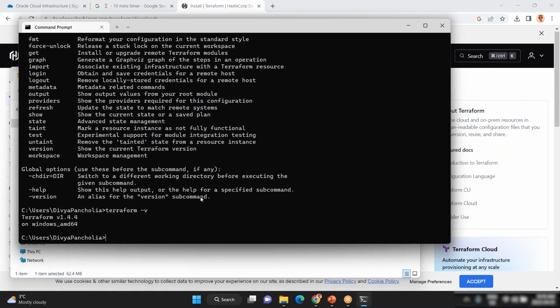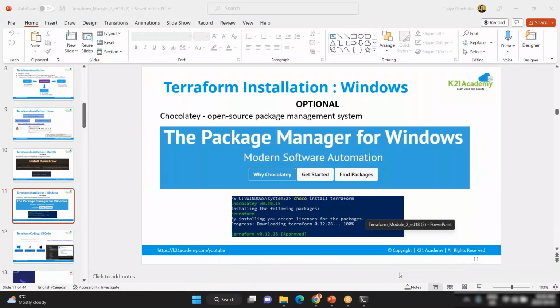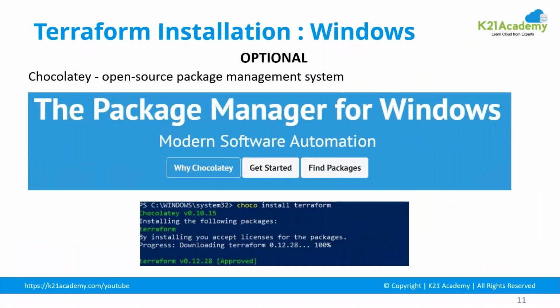So this is basically now Terraform, which means whatever code you are writing, your system will understand what it means. Basically it is a compiler which understands the JSON language or say the HCL language for your code, whatever you are writing. Let's move further and see what next it is.